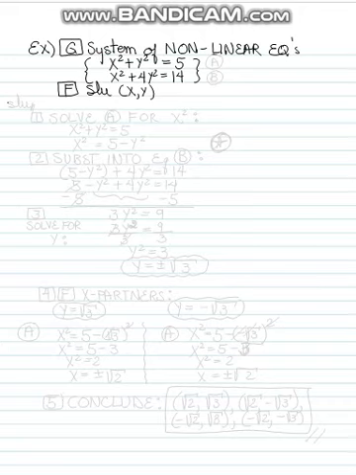Given a system of nonlinear equations, let's call the first equation A. That is x squared plus y squared equals 5. And equation B is x squared plus 4y squared equals 14. Those are definitely not linear equations, because linear equations would have y to the first and x to the first in it. These have y to the second and x to the second.